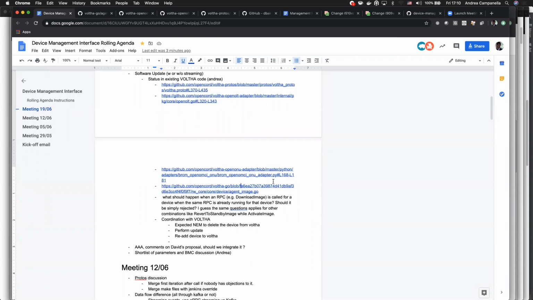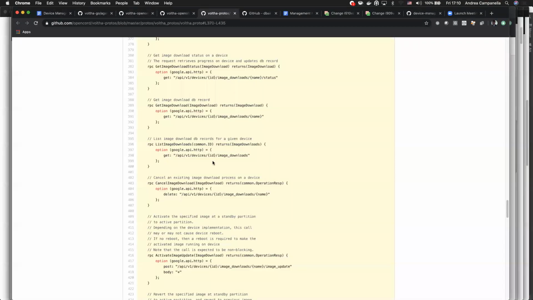My proposal, independently of what we go for, so let's shelve that for a second, is that independently of whether we decide on a stream or not, we should take this code out of the Volta protos. Otherwise we create two points of contact for image download and update, which is not good.